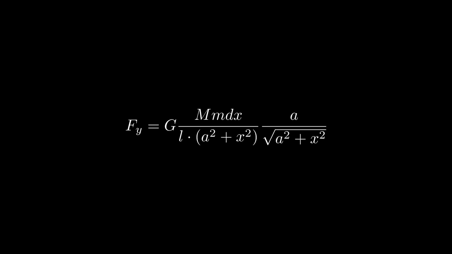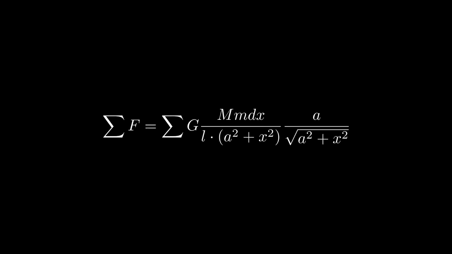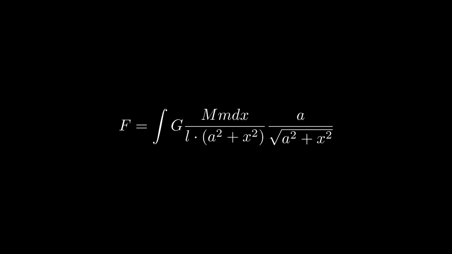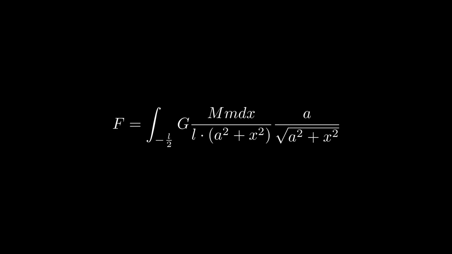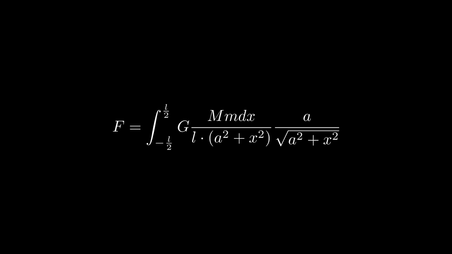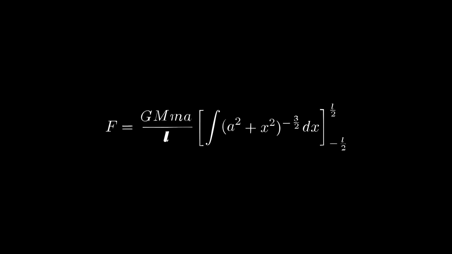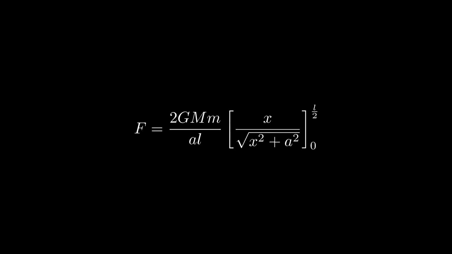Now the following steps are repeated. Remember, this is only one piece. We only need to add all of them together, which is so-called integration. It seems hard, but it's really simple. Write an integration sign, with the starting point at the bottom, that is the distance from the left, minus L over 2, and the ending point at the top, that is the distance from the right, positive L over 2. Then by calculator, or maybe your brain, use the knowledge you have learned. Integrate the equation and we'll get the final answer.